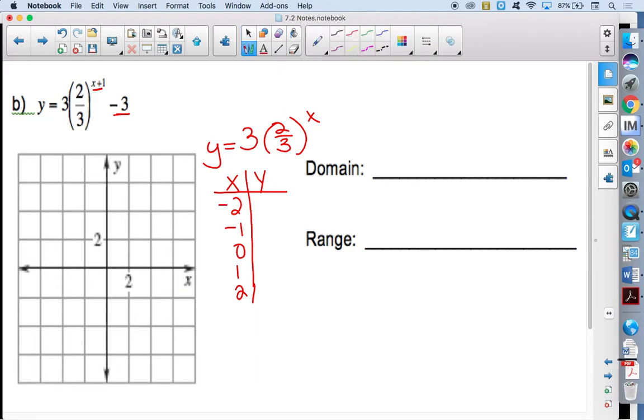And then if you need to write a little bit down so that you've got something to look at to know what's happening with the numbers, you can do that. So we've got the whole number 3 and then 2/3 to the -2. So what happens to 2/3 to the -2? How do we get that exponent to be positive? Ethan? You flip it. Yeah, so you're flipping that inside number. So now it's 3/2 squared. How do you square a fraction really easily? Paige?